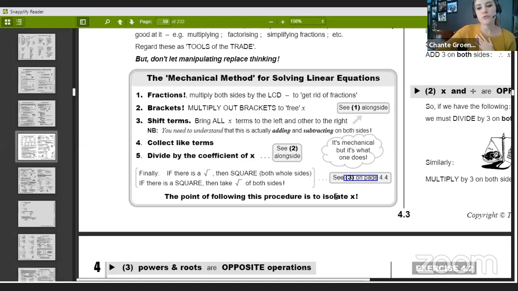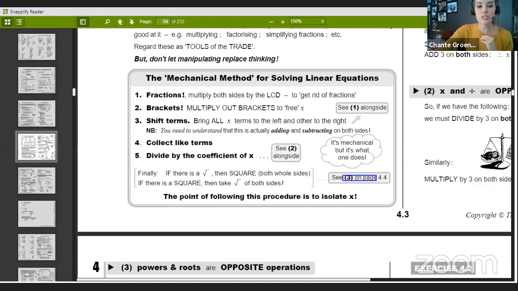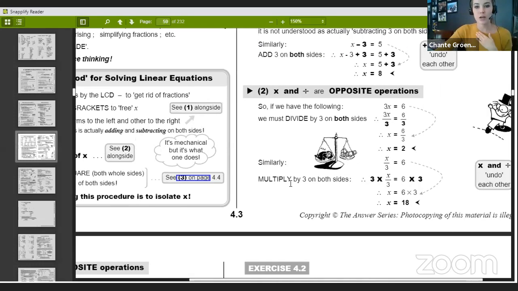The point of following these procedures, these 1 to 5, if you want, you can screenshot it. You can take a photo. This is really good summaries for you to have in that little bookie I told you yesterday. So before a test, you don't work out 110 sums. You've already done that the weekend before or the 2 days before leading up to your test. You go the night before and you just read through this to revise and refresh your memory, to say, okay, what is the point of me following these procedures? And the point is to isolate x, to get x alone, to see, okay, what is my answer?